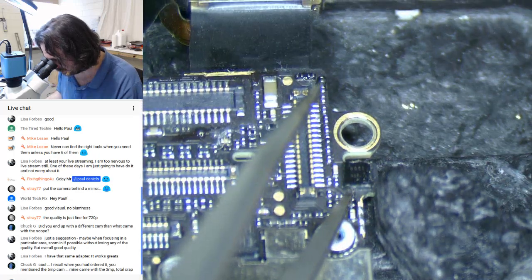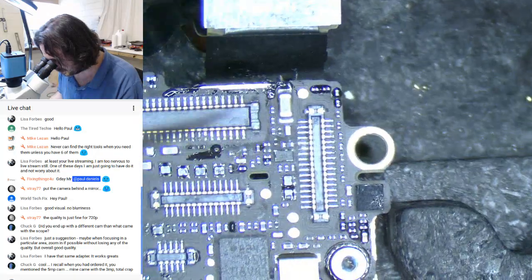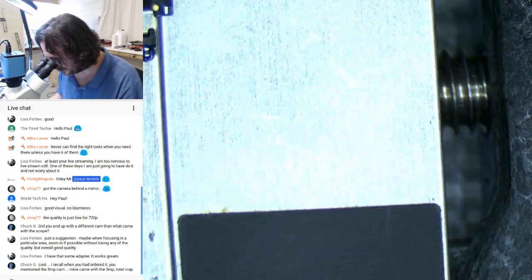And we've got corrosion under here. That's the compass IC, which seems to be particularly popular for getting corrosion.